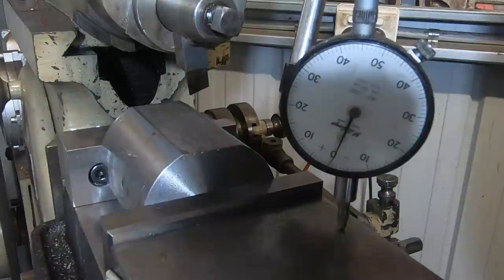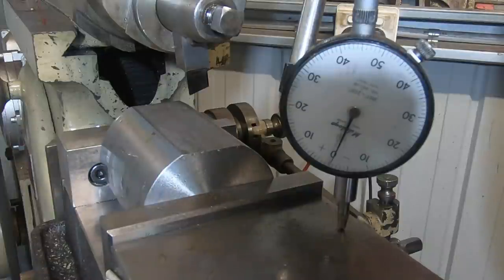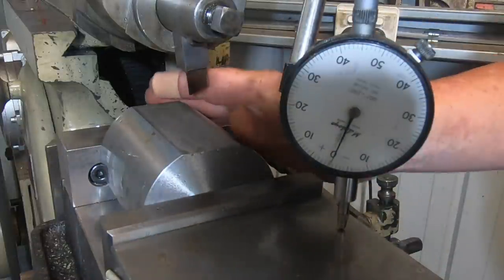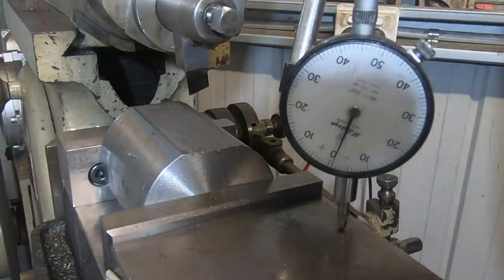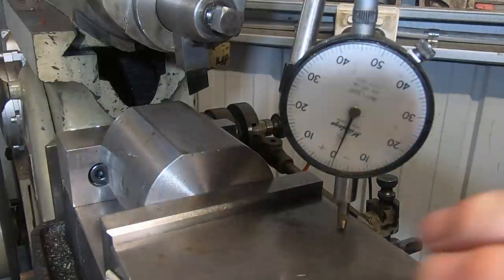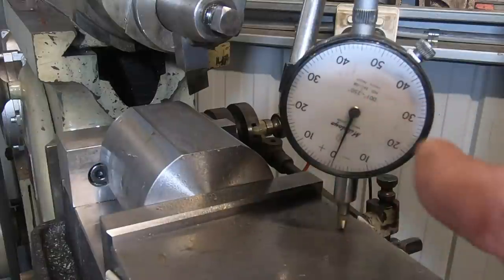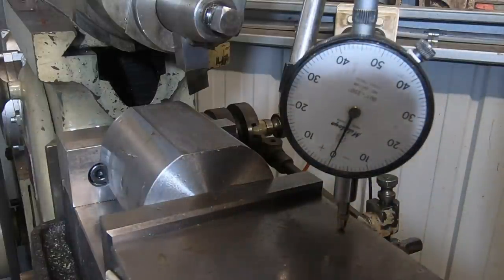Well, I've started another project and I wasn't going to bother filming this, but I thought people might get the shits if they see this tool being made, being used, and they didn't see any shape or action. So what I'm going to make is a square collet block for the ER40. I had a few comments the other day on the last video when I held that collet chuck in the vise. It's pretty sketchy, I suppose. And I thought, well, might as well just make a collet block, make a square, and if that works out all right, I'll make a hexagon one.